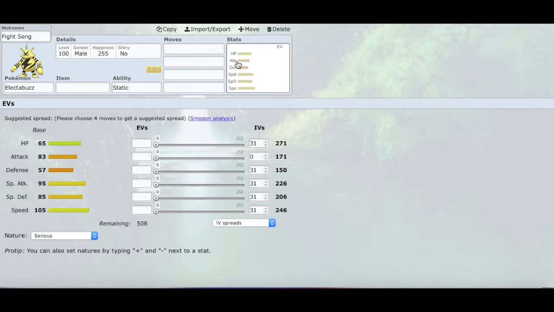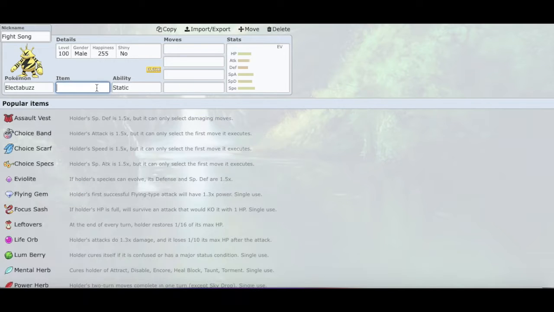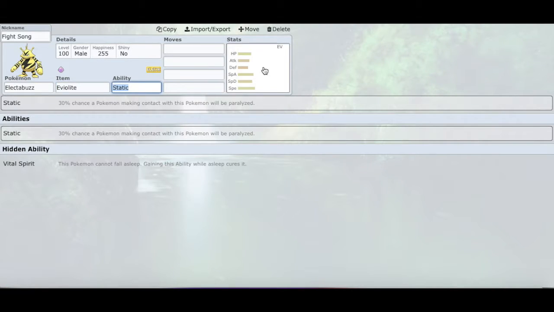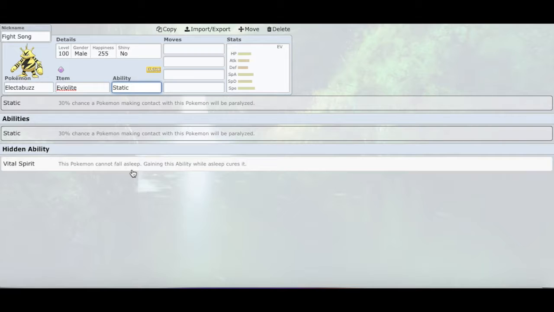Now, why did we get Electabuzz? I was debating whether or not to do this or Electivire, but I kind of want Electabuzz because of its speed, 105. Super nice, it's a pretty nice speed tier to hit. It's got a pretty cool ability in Static, so I could even run a Violet, and if someone tries to U-turn on me or something, I can get this in and paralyze it. It gets Vital Spirit too.